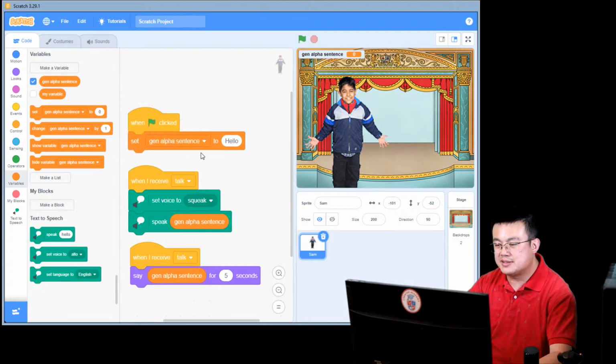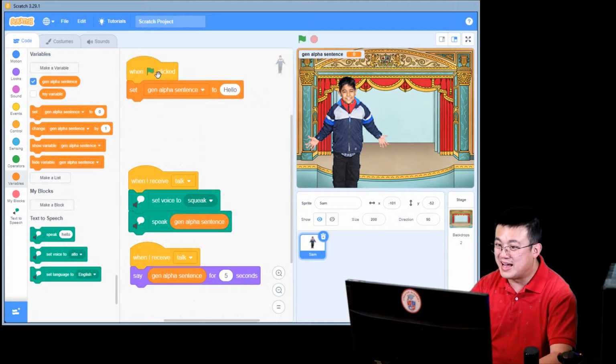But what about if I wanted to make this gen alpha sentence so that I can put any text in there and then turn it into Gen Alpha speak? So I add all these random Gen Alpha words.